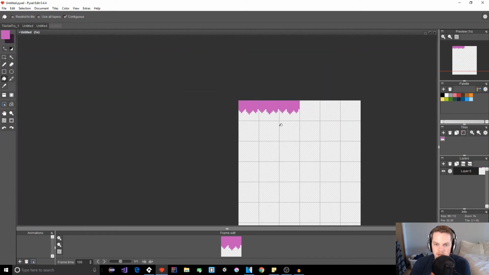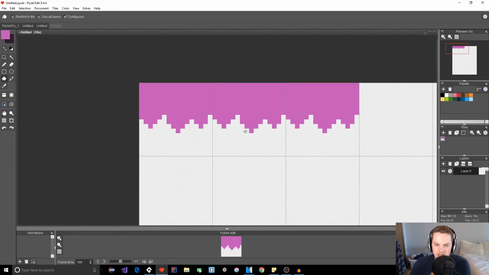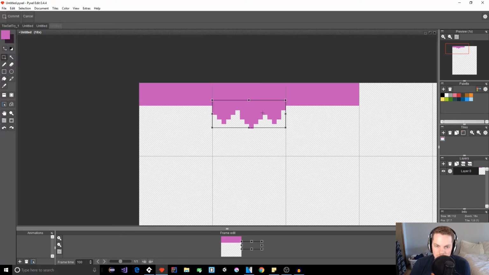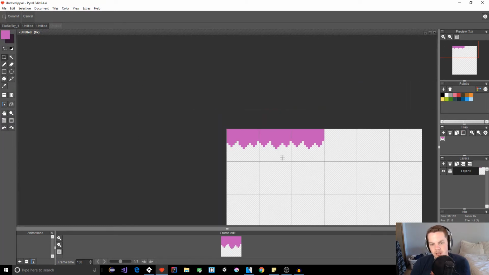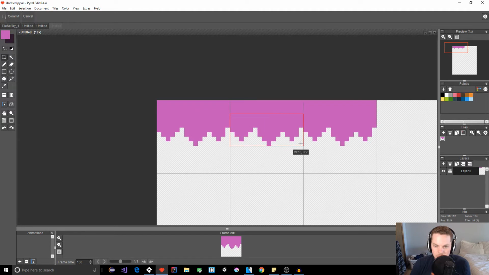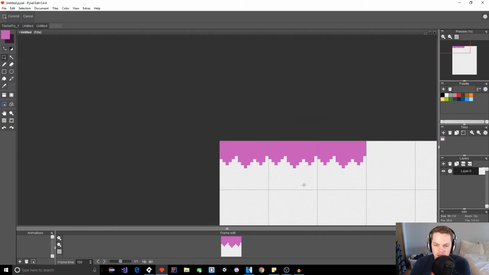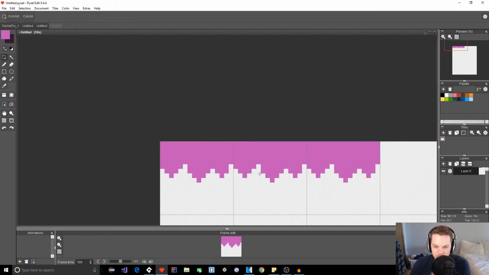Just to get the rest of our purple in there. And actually, that's a little bit long. I'm actually going to hit S to select, and I'm going to select a piece of this, hold down Control to move our section. I'm going to move it up 1 pixel, just so it doesn't come down quite as far. I'm actually going to do 1 more pixel. This is up to you. This might not be enough for you. You can bring it down more if you'd like.